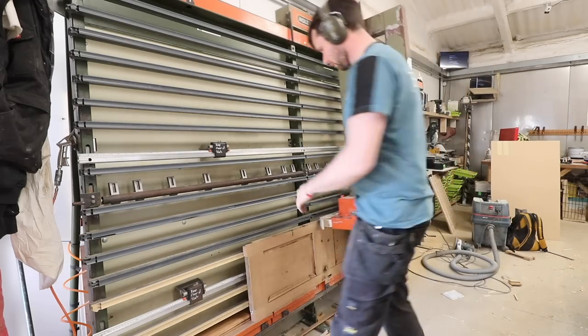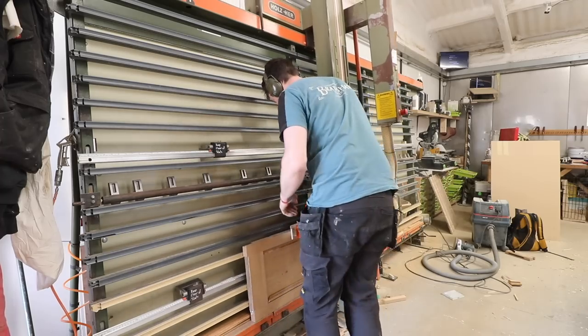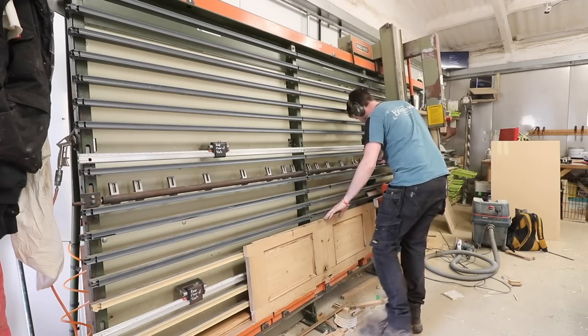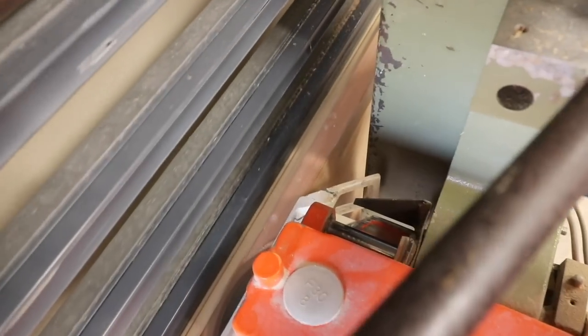I can just cut them up now really accurately on the panel saw, get them nice and straight, the right size, and cut them all off nice and square so that I can start working on the hinges and the guides for the sliding track. I'm loving the panel saw. It makes fitting doors really easy with perfectly straight and square cuts every time.